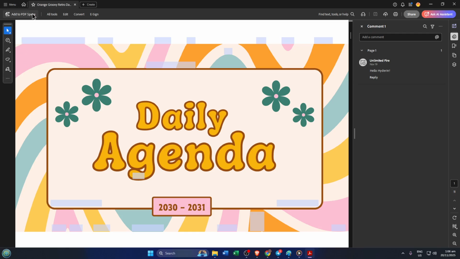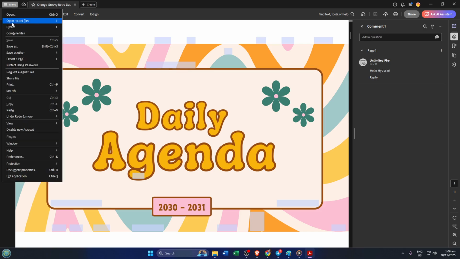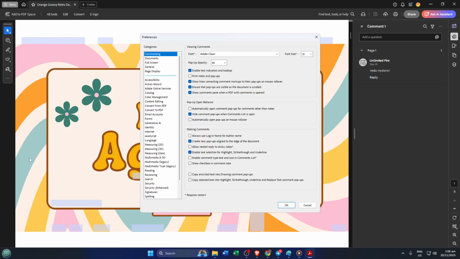First, we want to open Adobe Acrobat Pro DC. Make sure you're starting from the main window with the app fully loaded. You can close out any documents you have open, just to keep things simple. If you're using Windows, look at the top and find the Edit menu. On macOS, you'll look for the Adobe Acrobat menu in the upper left, right by the Apple logo. Go ahead and select Preferences. This is where Acrobat keeps all its different settings and customization options.